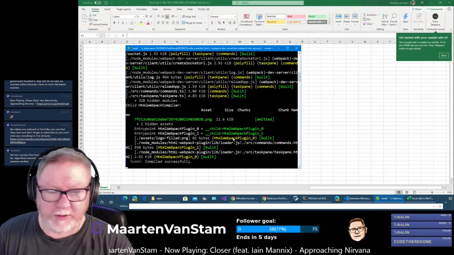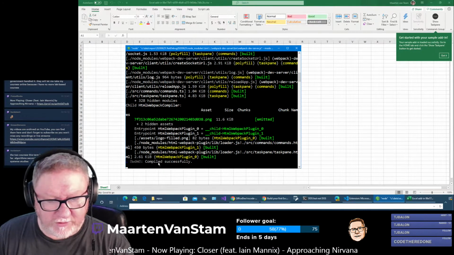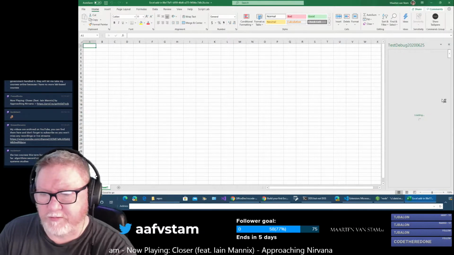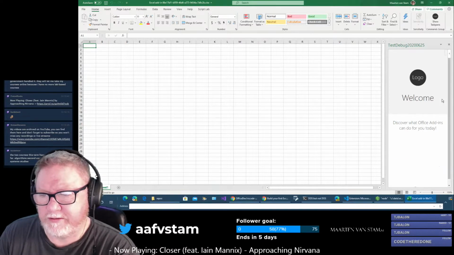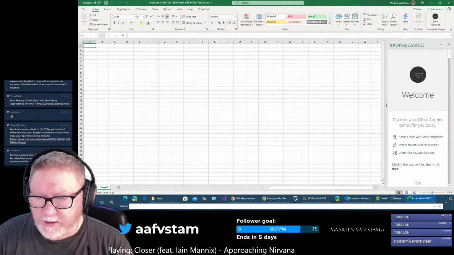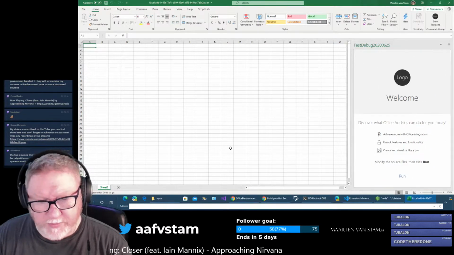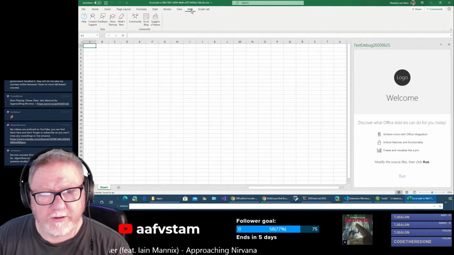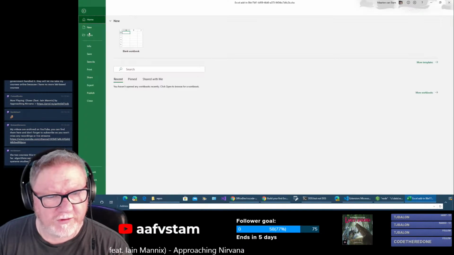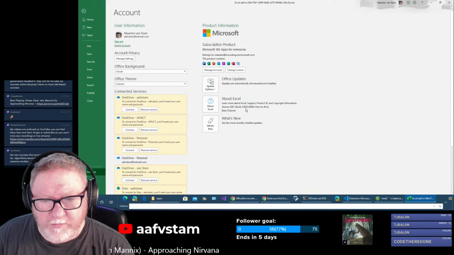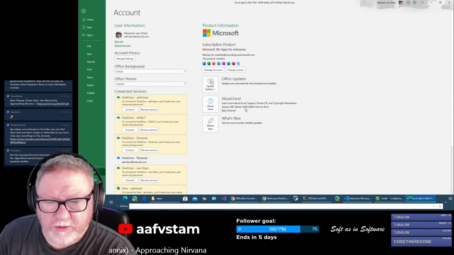Get started with your sample add-in. The component is compiled. So if we now go into the task pane, we should get something there. There we have it. And now the trick is, because we are in version something of Office, let's see, account. We are in version build 13.020.